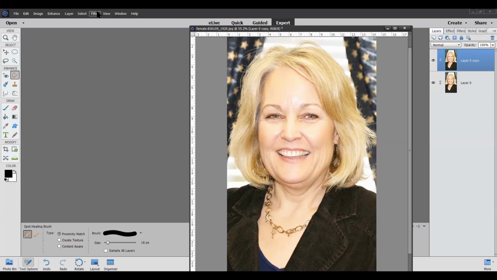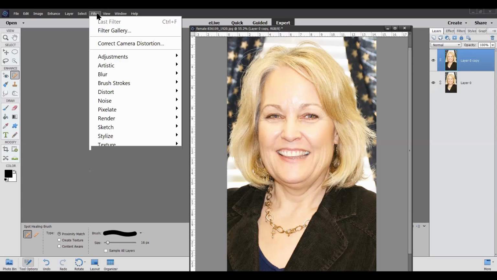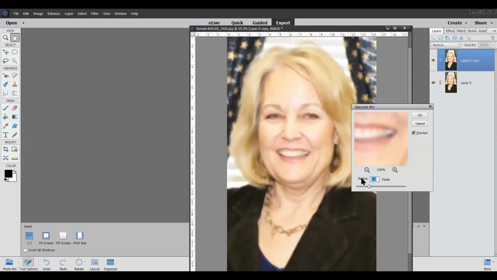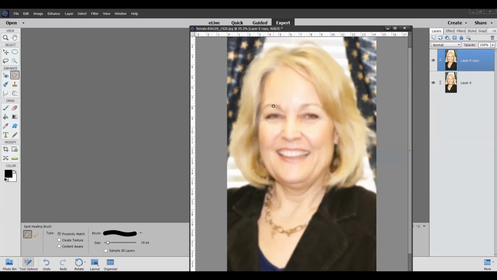This is an old technique: a Gaussian blur filter, and it gives you a blur. So I am going to apply that blur to this. Now, not only have we lightened the skin, we have a blur over it, but it's blurry.